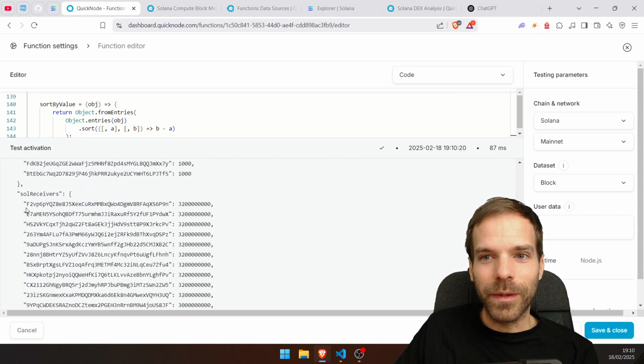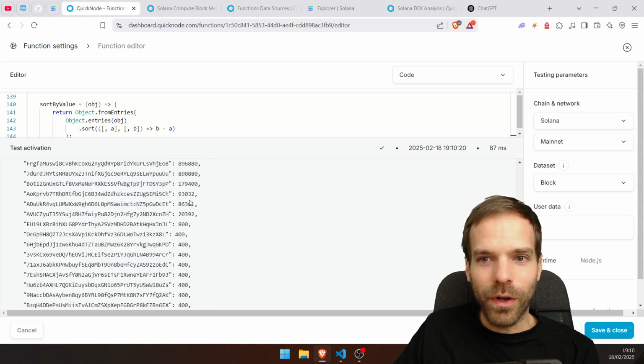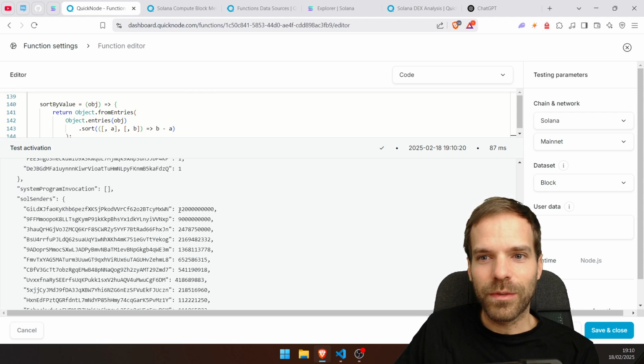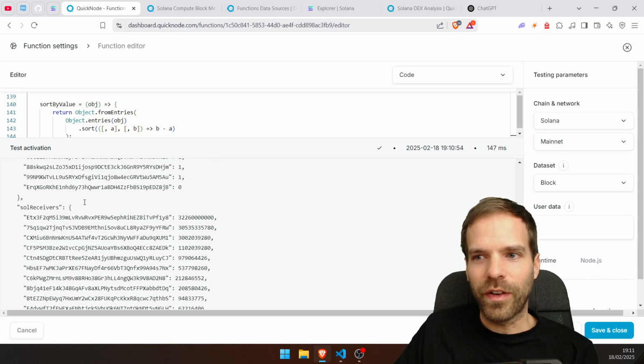Look what we're getting here. We get the receivers. I mean, I don't know any of those. This could be anything, but sounds plausible to me. And the senders, this guy is well funded, no? Let's check for another block. Probably get other values. But yeah, that also seems to work. There's another. I'm not going to go through and verify this, but I'm just going to expect that that's working.